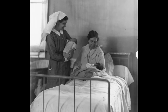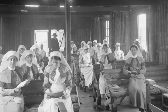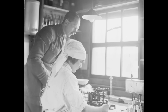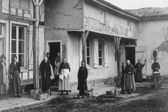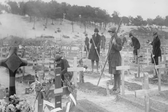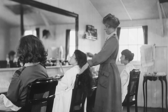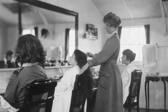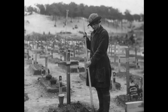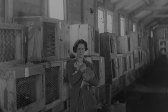To get around this obstacle, Edis would often position her subjects near to windows where they could be bathed in natural light. As a woman, Edis was able to gain a more intimate access to her female subjects than her male counterparts. We know from her diary that she searched for the beauty in everyday scenes. Her photographs captured the private moments of women, from getting their hair done and time spent in the maternity unit, to a sensitive picture of a woman tending a grave. Possibly for the first time, a woman's perspective of war was being seen.